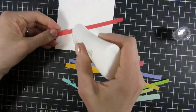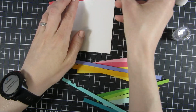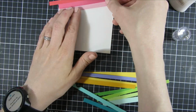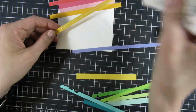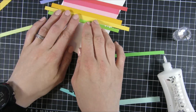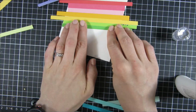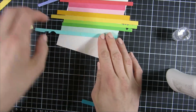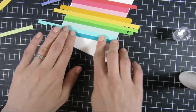So I got some leftover pieces here. You can see there really are leftovers. There are some holes in it and stuff like that, but I wanted to create a second card here. I really love creating cards like this. It goes super fast, especially when you have already done all the work of cutting out all of the strips. So you can decide how you want the strips for this card to go, but I wanted to go from pink to blue, and I think it looks really nice. You can see some of the pieces aren't wide enough, so I'm just cutting off the leftovers and a piece of the white card base later.